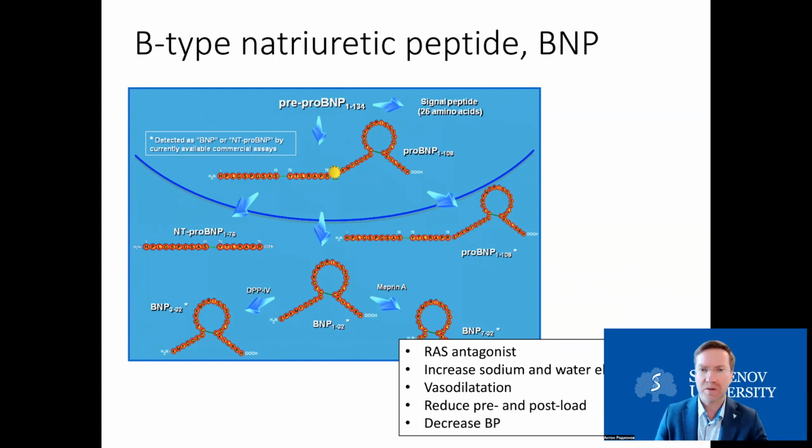So elevation of natriuretic peptide means that the human organism tries to fight the heart failure, the same as the temperature in a patient with pneumonia. We fight not against BNP, but we check the BNP level as a mark of severity of heart failure. So elevation of BNP or NT-proBNP, the terminal fragment of BNP, is diagnostically meaningful for heart failure.